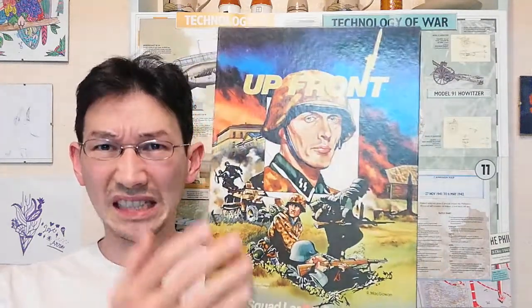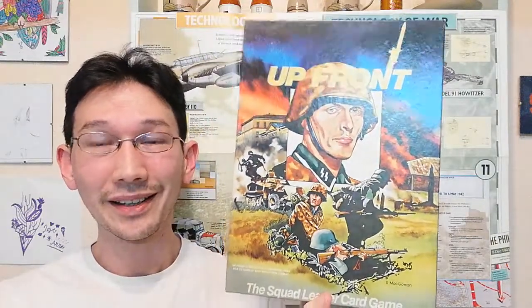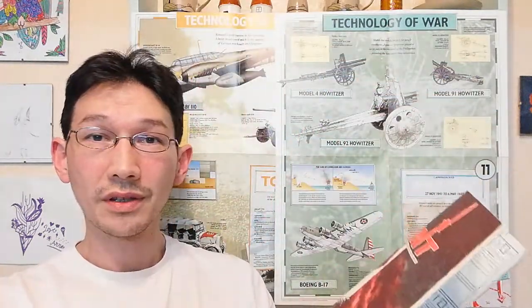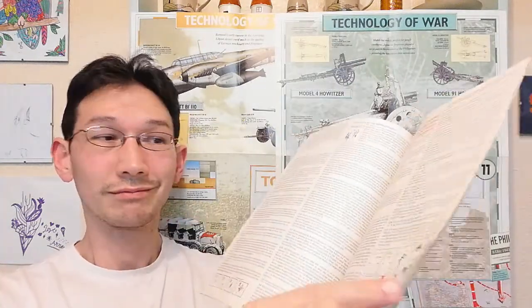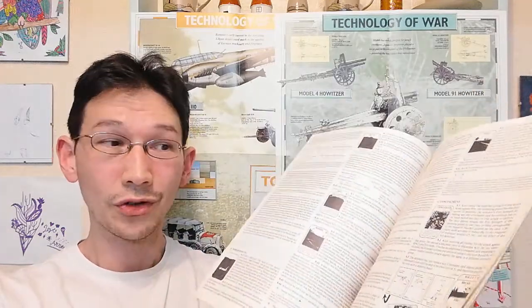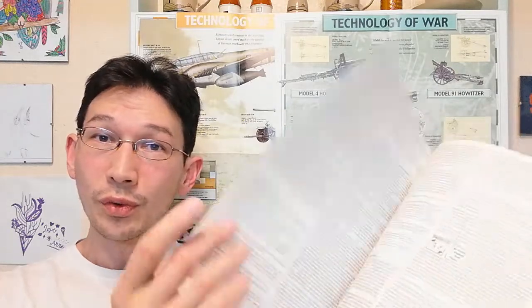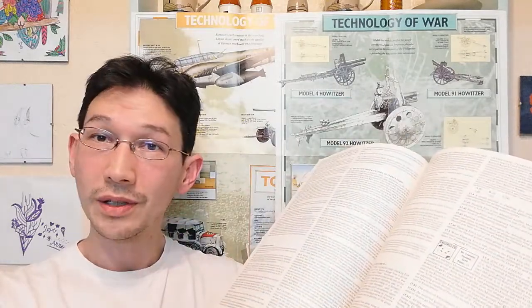Before I move on from the box and the 1980s artwork, let's just have a quick look at the components. So the first thing you're confronted by is the rulebook. Now, to players unused to war games, a rulebook like this could be absolutely terrifying. Look at that. Bearing in mind this is a card game, just look at all of that. But what I find ingenious about this is that it is a programmed rulebook, so you don't need to sit down and learn all this at one go.